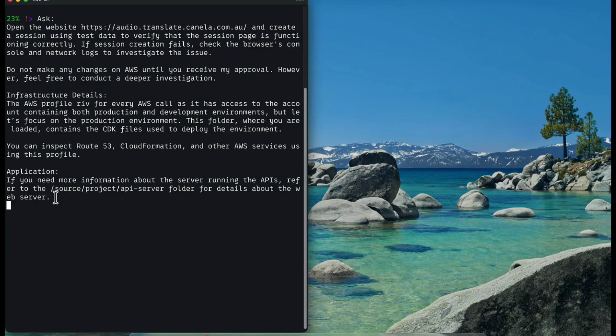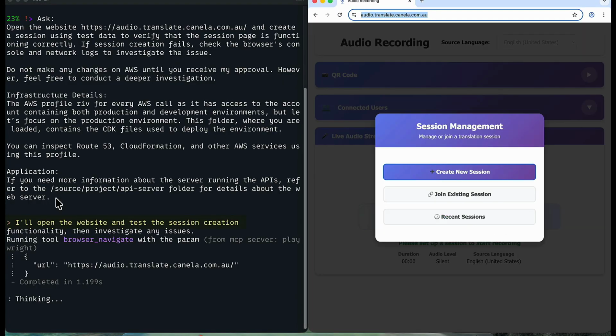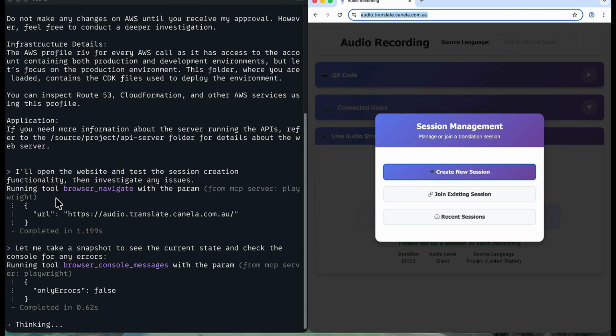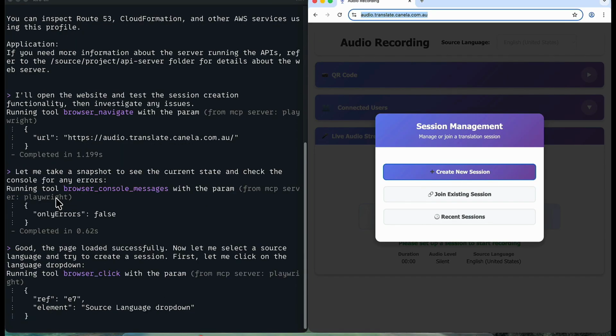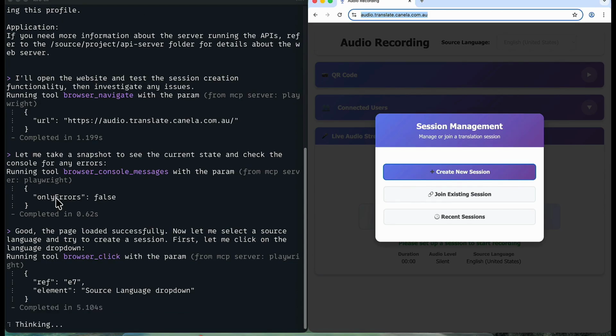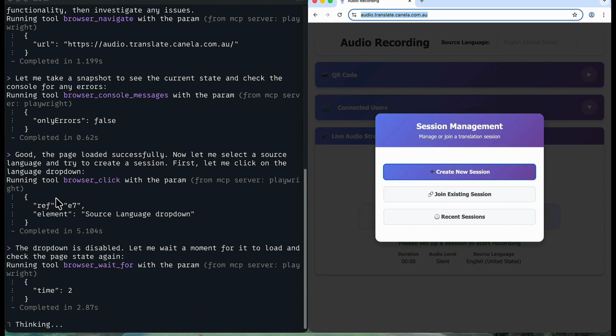the LLM, or the Kiro CLI, starts thinking and trying to simulate that create session, right? Despite being recorded, at this stage I'm not touching anything. The Kiro CLI is actually going through and trying to figure out how to create the session and trying to simulate the user. As you can see on the screen, it's saying I can see the page, and then checking the console logs. It's also waiting for the browser to finally load.